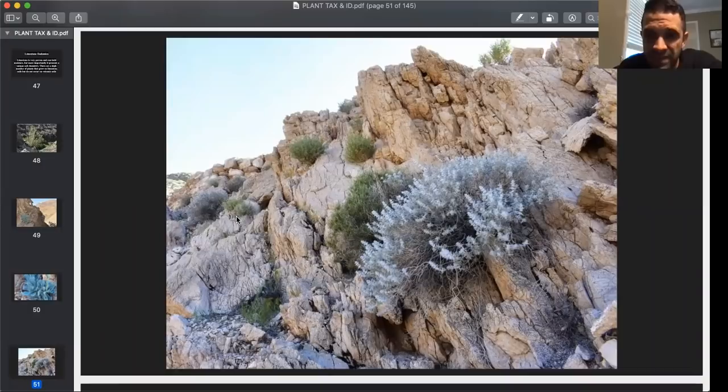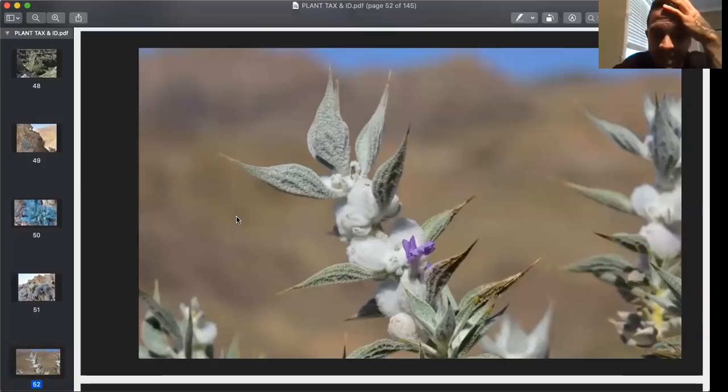There's the flowers. I mean, the calyces on these look like cotton balls. The Mojave Desert, of course, is the driest desert in North America. As you proceed east, you get a little bit more summer rain. When you end up at the Chihuahuan Desert, you get a lot more summer rain. It's still a desert, still really hot, still really dry. You still have those descending high pressure systems at that latitude causing the aridity. But you get a little bit more summer rain. You get the summer monsoon. Not so in the Mojave Desert.